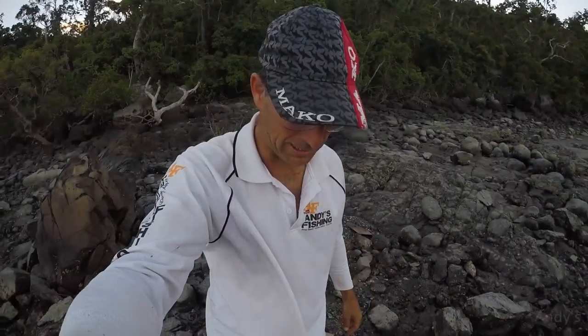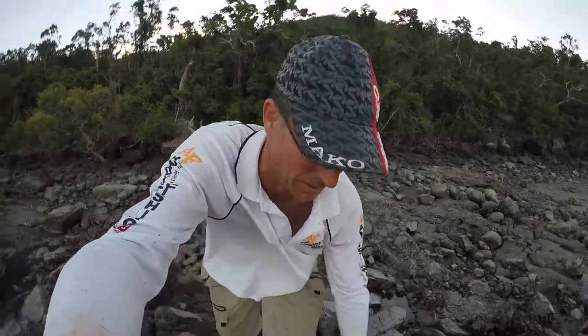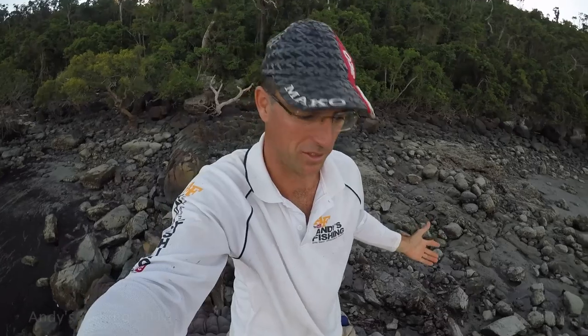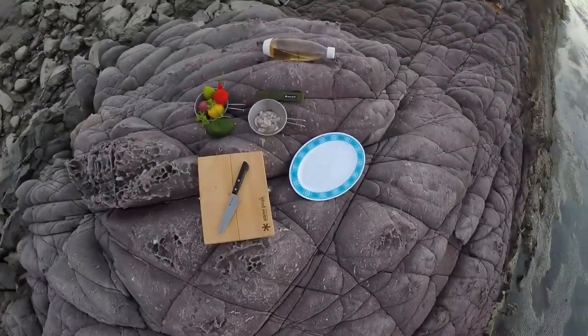So guys, I've really limited what I've taken with me to get here, because I've had to leave the boat in the creek and I've just come out on this headland. It's better out here because there's no sandflies, no mosquitoes, and it's just a really nice spot. Got my little setup right here.